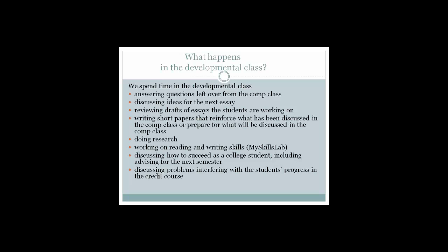And what works out really well for the ALP course, the developmental section, is that students can be working on different things at different times. For example, a few of the students may be working on an essay for the next class, where some of the students might be working on their progress in my skills lab. There's always something to do. The students aren't usually listening to me lecture or really anything similar to that during the developmental section, because they have a very specific course pattern or course path to follow, not just from my skills lab, but just knowing, say they have a cause and effect essay due in a week and a half. They know where they need to be.